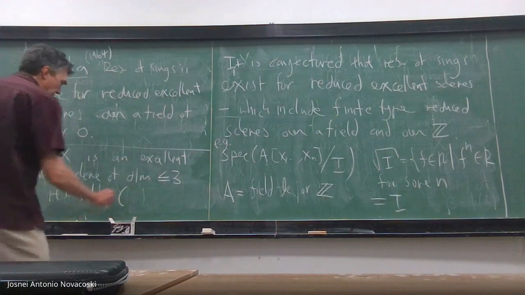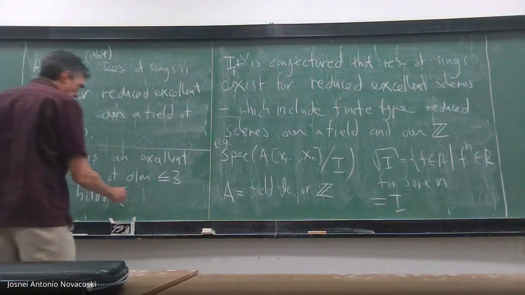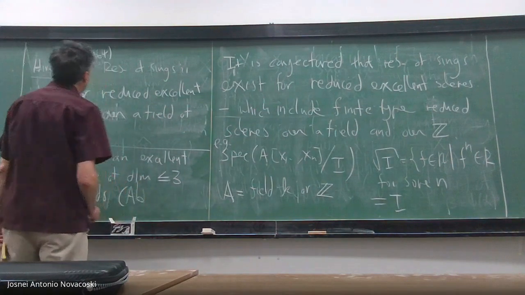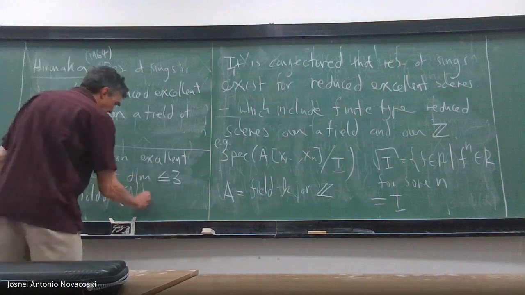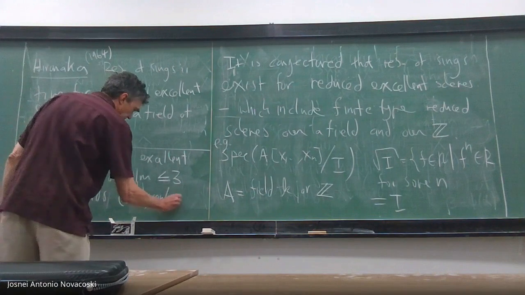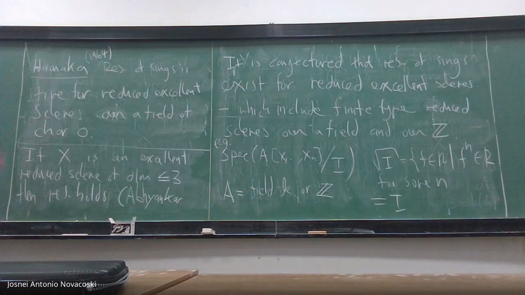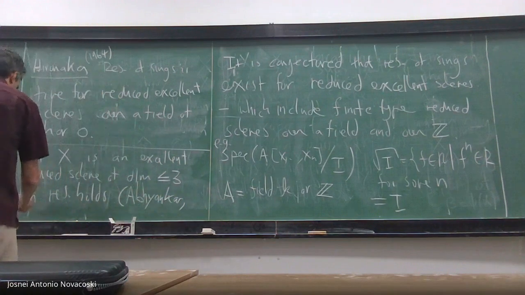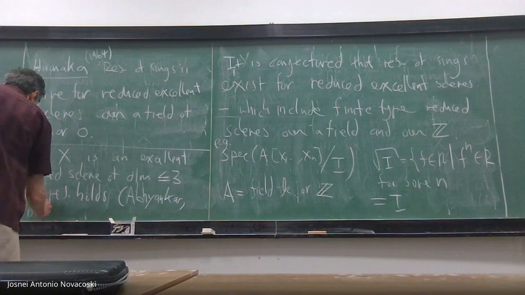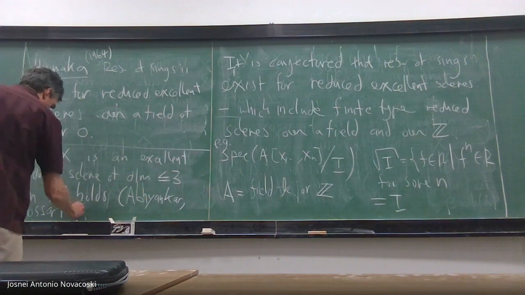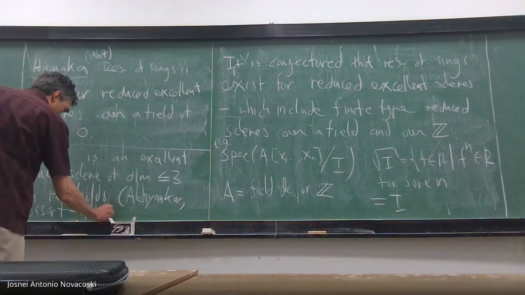Okay, and in fact, about this time, I guess his proof of this appeared a couple of years later, but Abhyankar proved this over an algebraically closed field of characteristic greater than or equal to 5. And since then, the progress has been fairly recent that to get it to the full case.